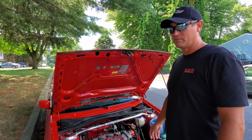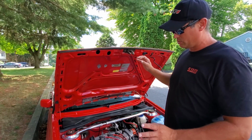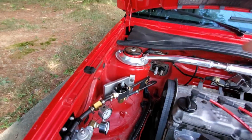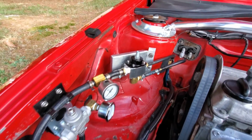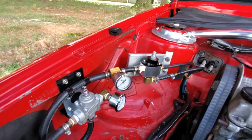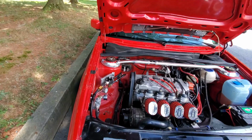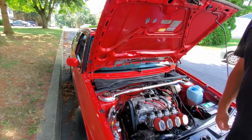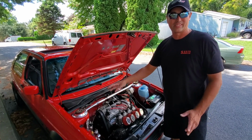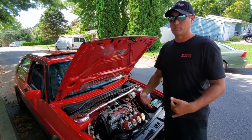I even went as far as buying the fuel pump, but just to make life easier, I decided to stick with the factory pump because it was already working good. It's a dual pump system. We installed 2 regulators is what we ended up with. I tried doing it with just the one. It was supposed to go down to like 4 psi, which theoretically should have worked with these carbs, but it didn't quite make it, and I wasn't happy with the adjustment. So we decided just to bump that pressure back to like 8-9 psi, and then bump it down from there with a secondary fuel pressure regulator.